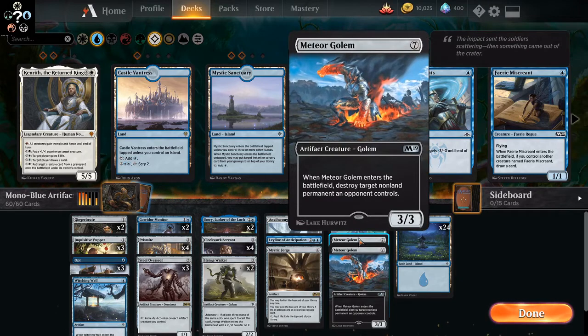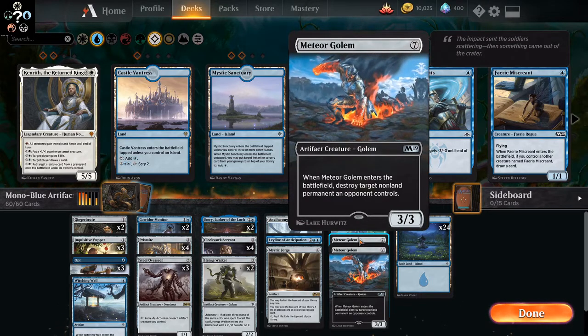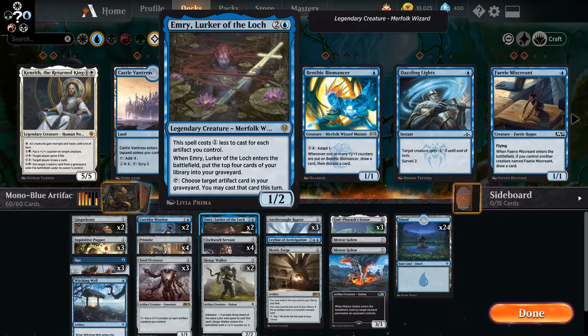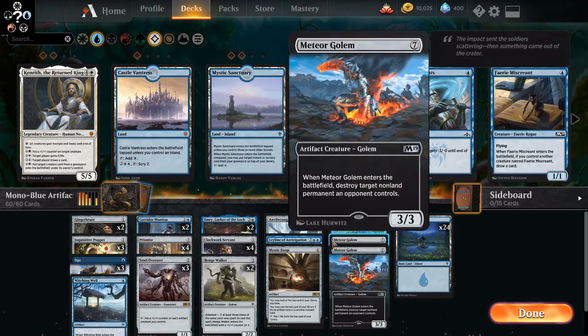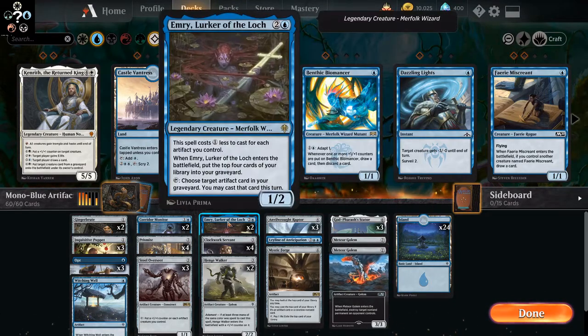Meteor Golem, there are 2 copies. For 7, you get a 3/3 Golem. When it enters the battlefield, destroy target nonland permanent an opponent controls. Emry, late game, will grab Meteor Golem every single time. And then we'll get to destroy something of our opponent's every turn.